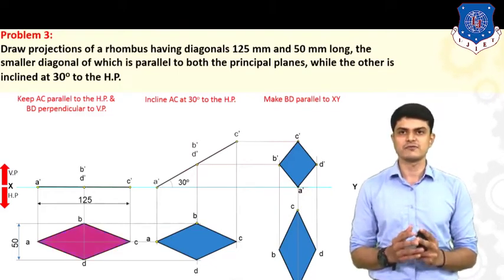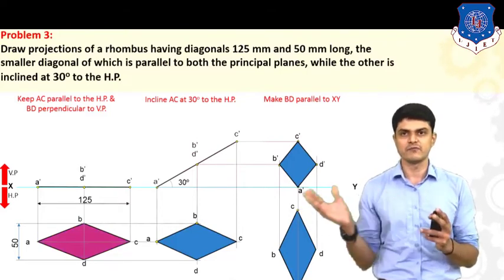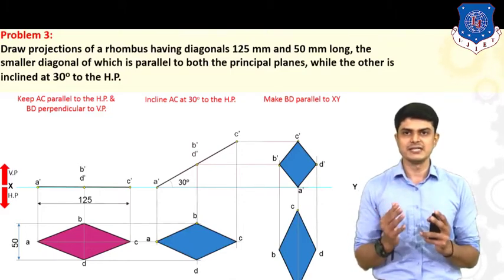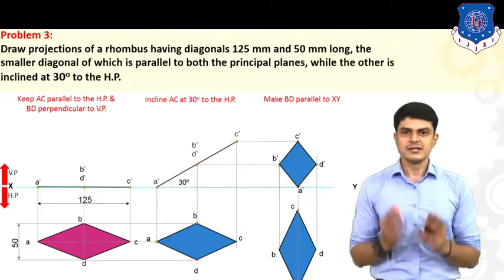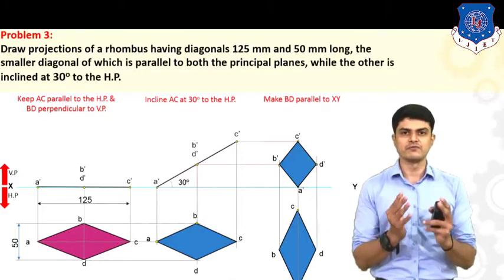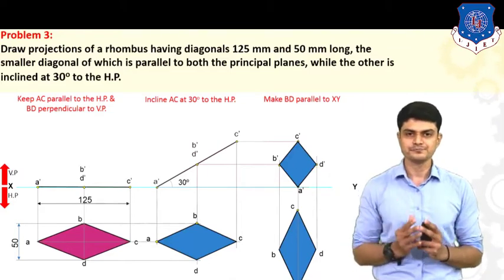So in the first stage, we need to construct the rhombus with the diagonals 50 mm and 125 mm as you can see. Then give the numbering A, B, C, D in clockwise pattern. Then let us draw a vertical line from each and every point in order to get the front view onto the XY line, like A dash, B dash, C dash and D dash.